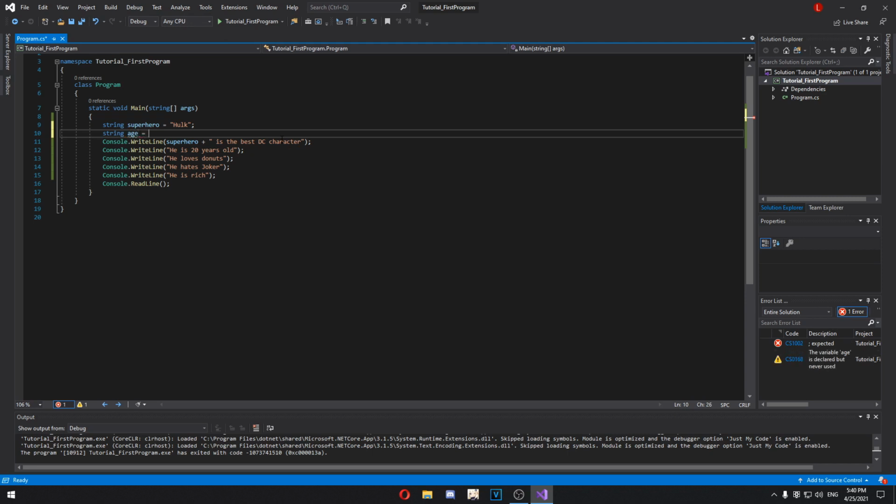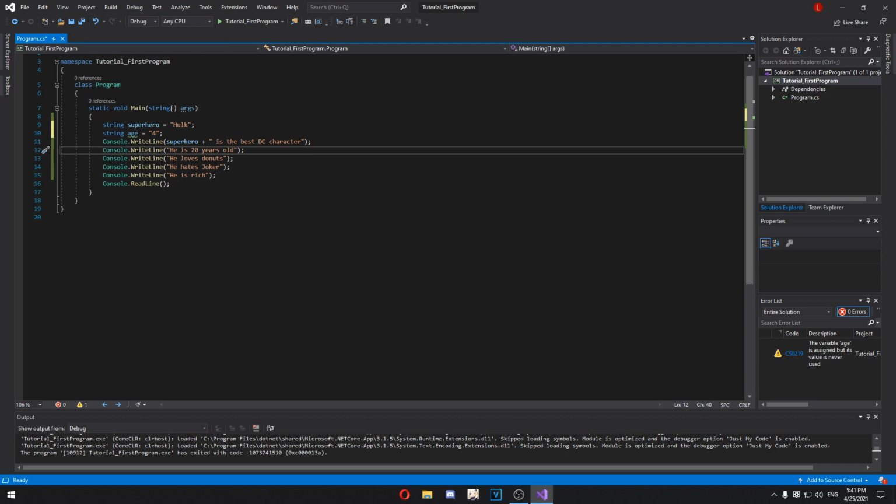right? And let's say in this case, the age of this character is 4 years old. Just for jokes, all right? Now I have a question for you guys. How do we put the age 4, the variable of the age, in between "he is" and "years old"? Just like over here, right? How would you do it there? I'll give you guys a little bit of time to think about it.